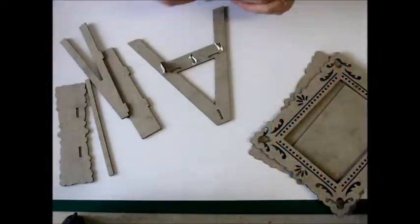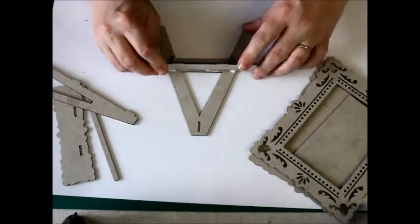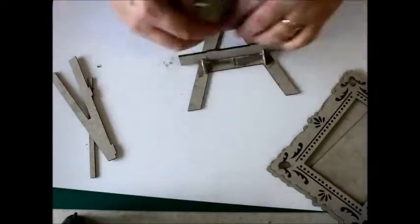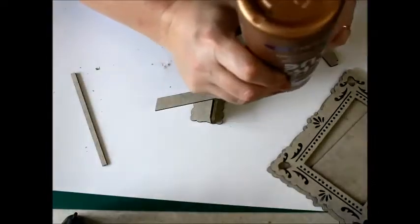Today, I'm making a simple floral piece using the Chipboard Victorian Frame and Easel from Gypsy Soul. Assembling the pieces is pretty simple. Just pop the triangular supports into place, then use the slot and grooves to fit the easel pieces together.